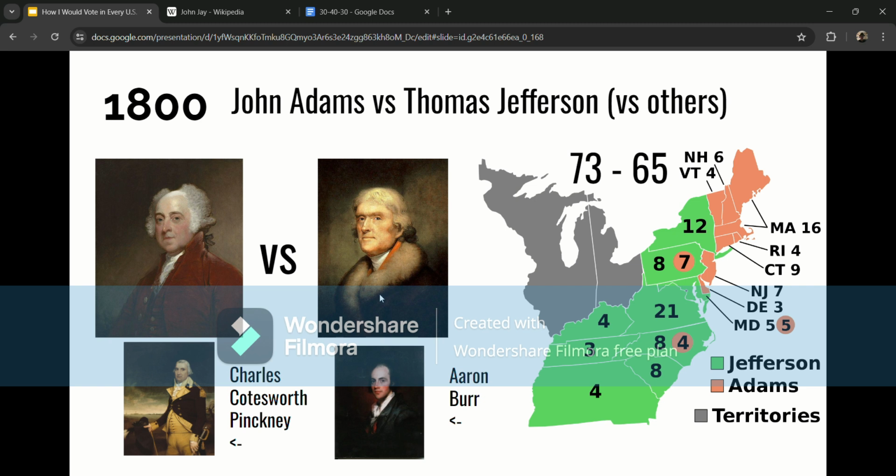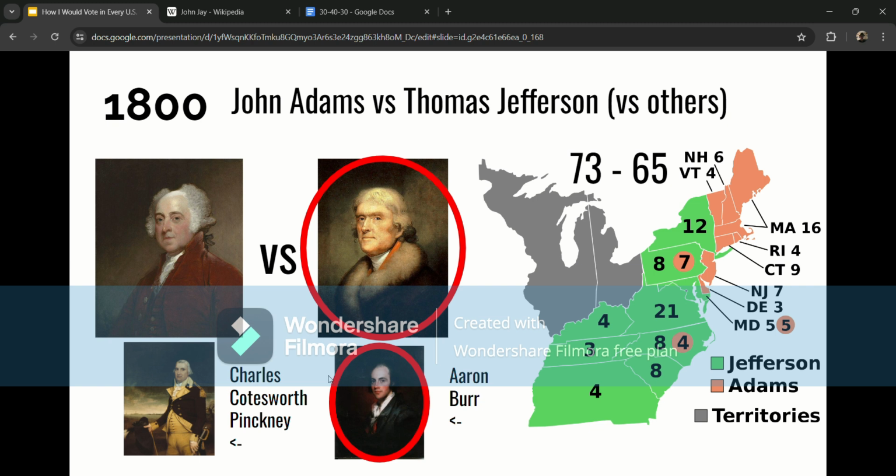So I would have been strongly against John Adams at this time. Technically, yes, as incumbent president, he would win on experience, but just because I would be so anti-John Adams, my vote would have gone to Thomas Jefferson for president and Aaron Burr, his running mate, for vice president, since they were technically both in the same party. Now, yes, I know the name Aaron Burr is pretty much known for only one thing these days, and that's shooting and killing Alexander Hamilton, the Secretary of the Treasury under George Washington.